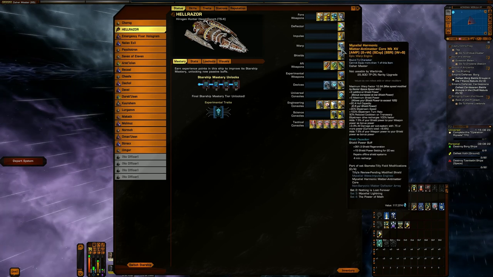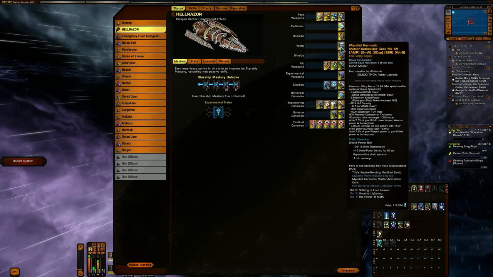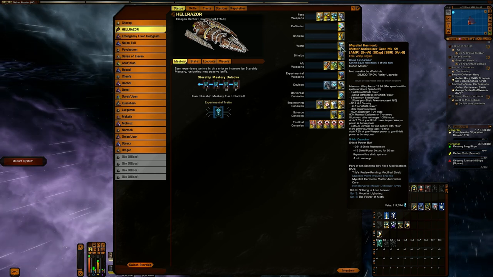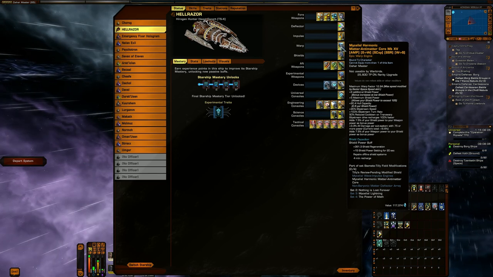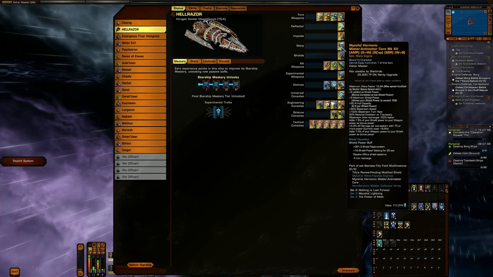Next up, for this particular build, I am using the Mycelial Harmonic Matter Antimatter Core from the Discovery reputation. Now I had considered using the fleet plasma one, but considering this ship does not have a lot of hull, I thought that giving a little bit extra hull regen and hull hit points was not a bad idea. So that's why we're using this core.